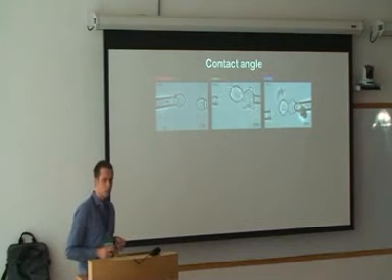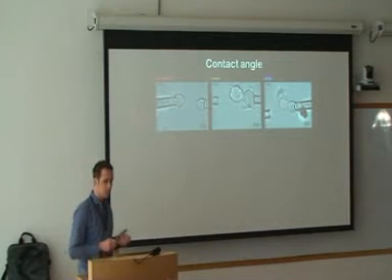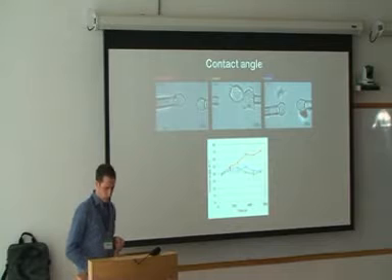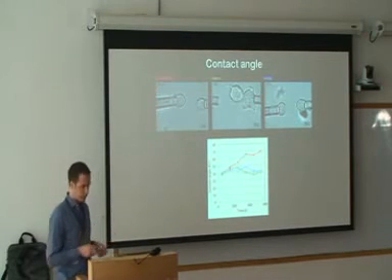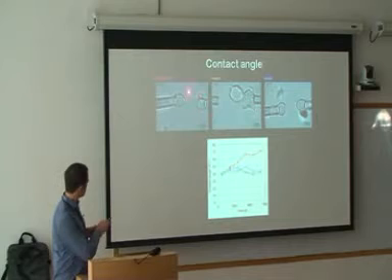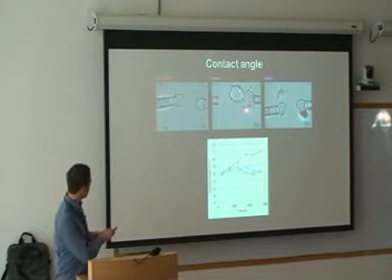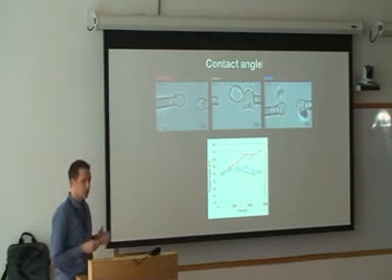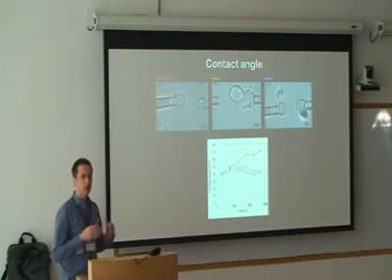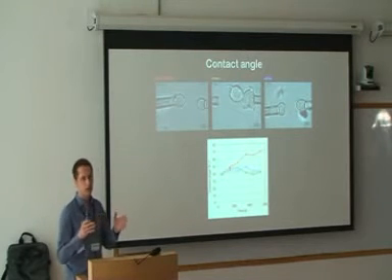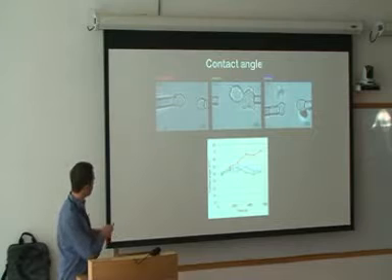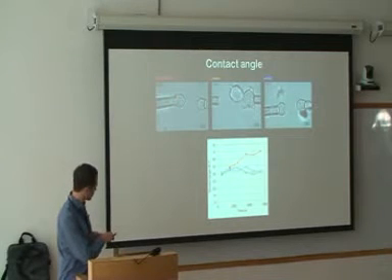Okay, this is the way we can create doublets, and we can monitor their shape changes. To understand if there are differences in the shape of these doublets, we looked at the morphology of a cell doublet. Perhaps this is an example here. We are not looking at the contact area, but at the contact angle, because that's independent of the size of the cells which are contacting each other. This avoids any systematic difference in size between ectoderm and mesoderm, which there is not, but it's just an easier way of measuring it.